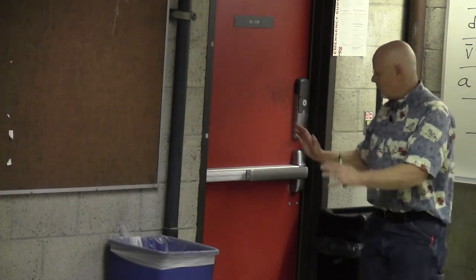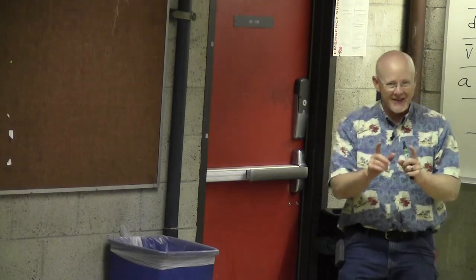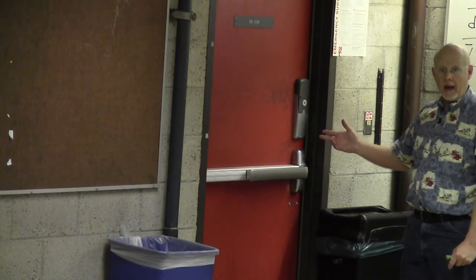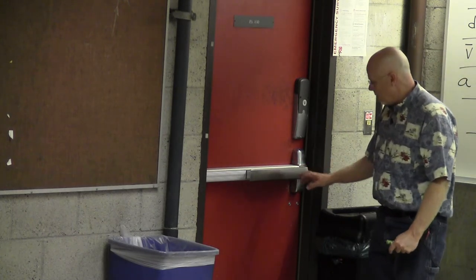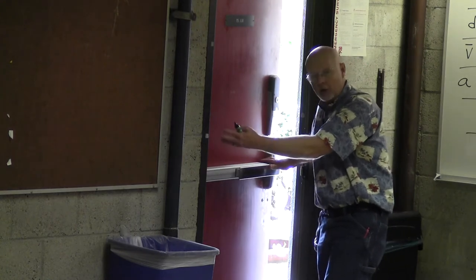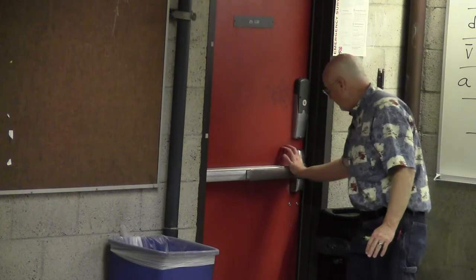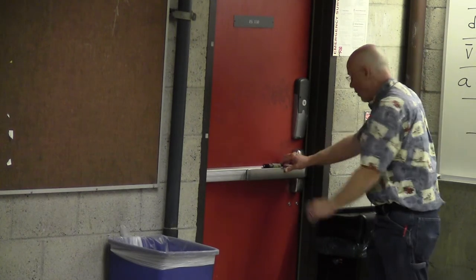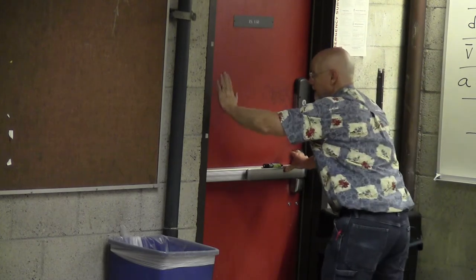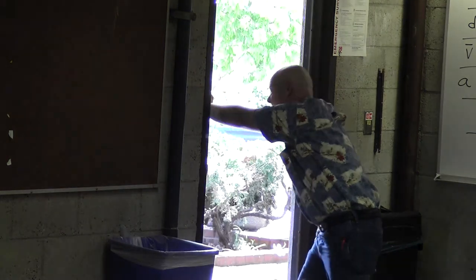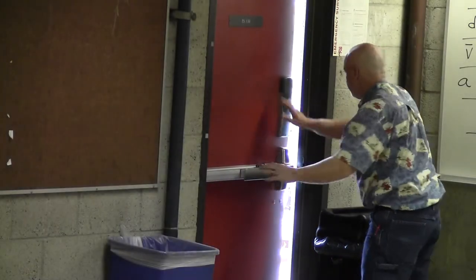Okay, but again, aren't you just using your hand to apply a force? Well, I will say in part that is true. But have you ever walked up to a door and accidentally thought it opened the other way? Now, on this door, I don't think you could, because you can see the handle is more towards the right of the door, away from the hinges, and the hinges are over here on my left. And so you end up applying the force far from the hinges. But if I just hold this in so that it's in the open position, and I try to open the door by pushing here, I can open it. It's true. But it's not easy. So I have to put a lot more force to open the door near the hinge than when I'm here.